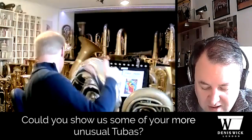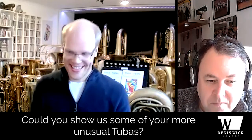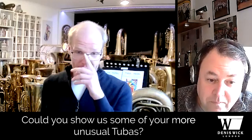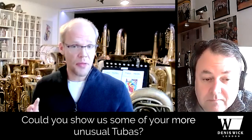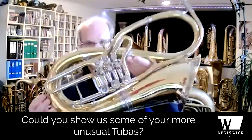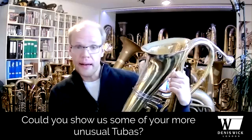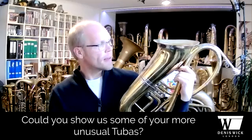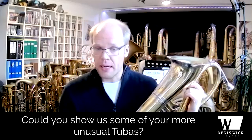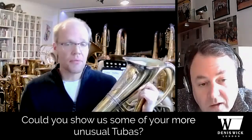And so we go from the C tuba to some more unusual tubas that we could have a look at as well. Yeah, I have quite a lot of interesting looking instruments. At first I have one that looks like a saxophone, but it's brass and with a trombone mouthpiece. So that is a very, very special one. Honestly, I don't have a name for that instrument, but it is made in Italy, in Milano, and I think there are some names engraved on the bell. It could be a special instrument for a special person, maybe a good player at the time, or a band director or something.